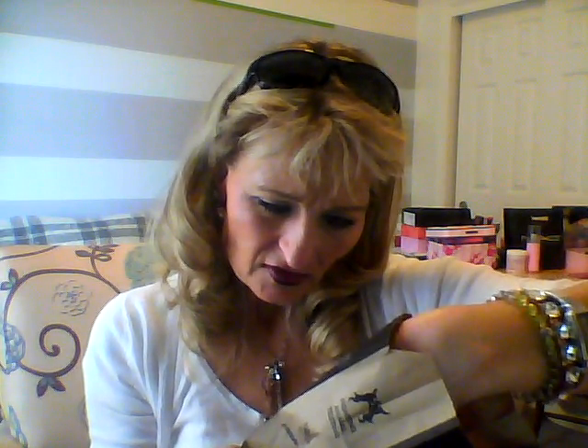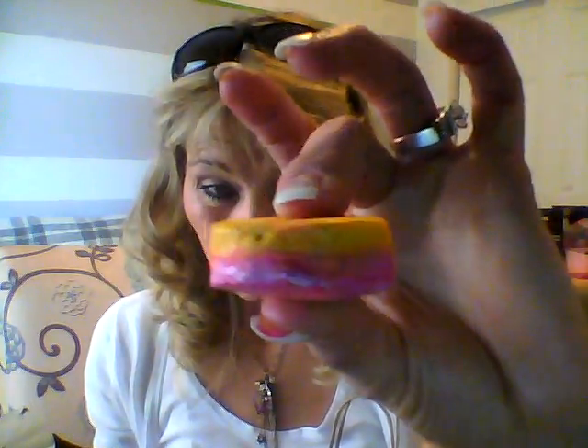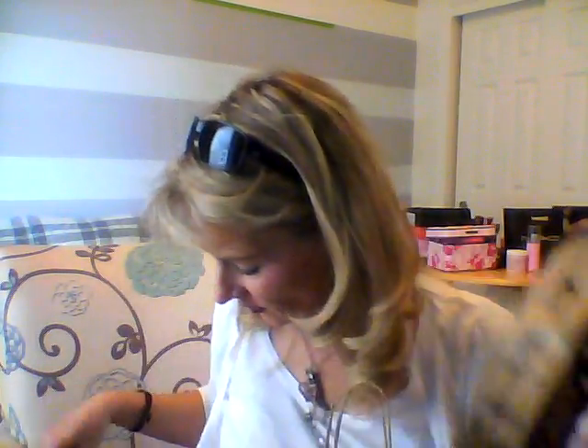My last product is Melting Marshmallow Moment. I haven't tried this either — it's a bath oil. The instructions say: 'Allow oil to melt in warm bath water. Do not apply directly to skin as staining may occur.' That's why I'm worried about our bathtub, because these are very bright. If I ruin a $7,000 jetted tub I'll be in big trouble. I might try a little corner of it in water first, or just use our cheaper tub. Most of the rest of them also have that staining warning.